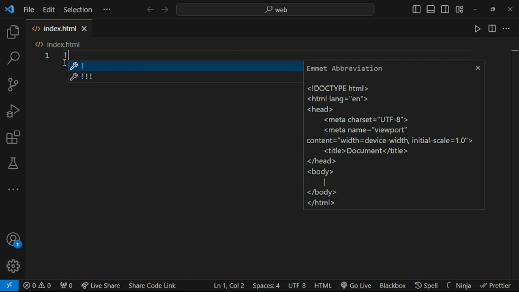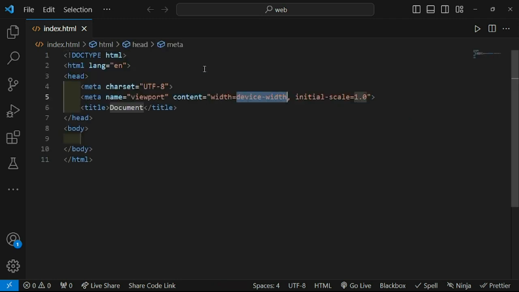The single exclamation mark creates a boilerplate for HTML documents. It's actually meant only for HTML documents. For other programming languages, I don't think there's any boilerplate for it. So for HTML, this is the symbol to create its boilerplate. Once I click enter, you see my boilerplate is created.